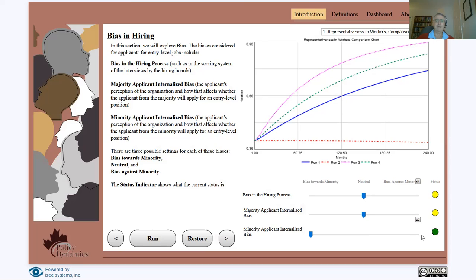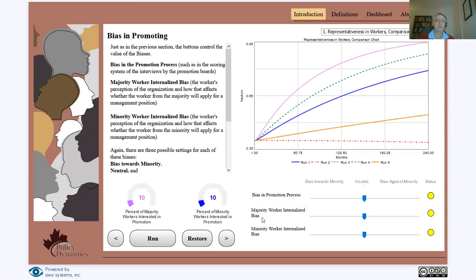And then the next thing we'll look at is self-bias of the minority against the minority. And we'll see if we run that we end up with a situation where the diversity level is much lower over time than the no bias situation. However, it is increasing slowly, and it's not as bad a situation as systemic bias against the minority. So this is 5 different scenarios of worker population.